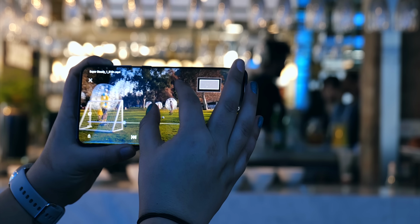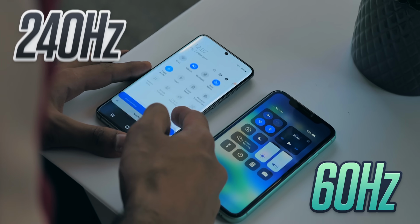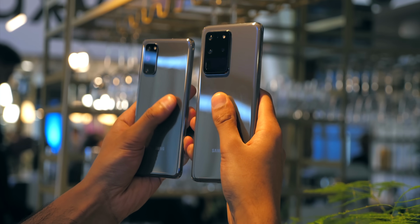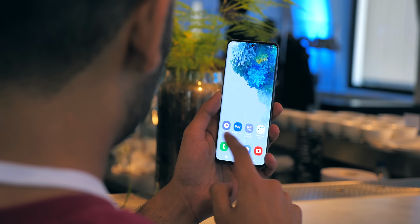And to add insult to injury, the Galaxy S20 uses the same 120Hz refresh rate that we saw on the Ultra. That is twice the refresh rate of the iPhone, and twice the touch response rate, making it by far the smoother and more responsive smartphone. You almost don't expect it. We're used to seeing the compact smartphones from companies just kind of suck compared to their larger siblings, but that's not the case here. The S20 is just as nippy as its Ultra cousin, so flying between apps on its dynamic AMOLED display is actually quite a surreal experience.